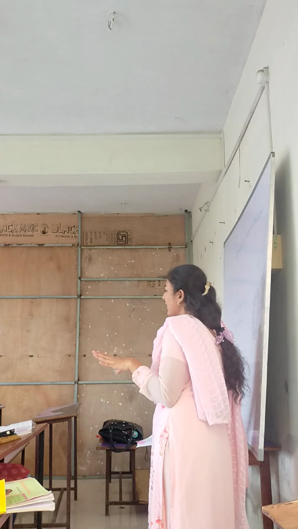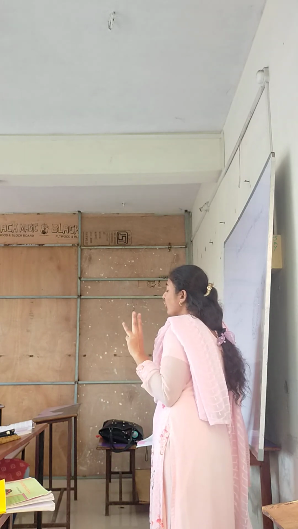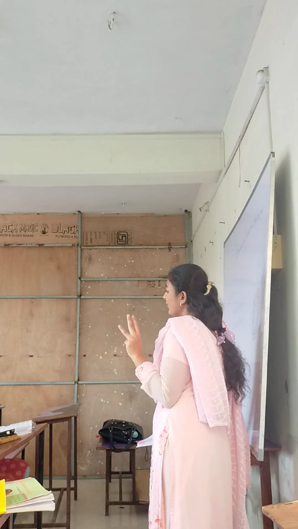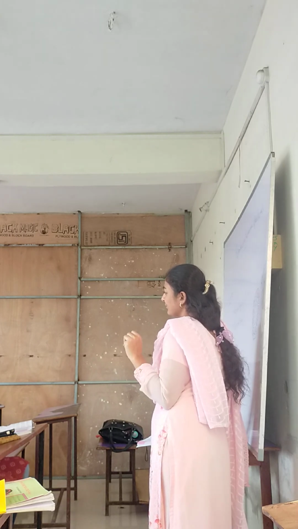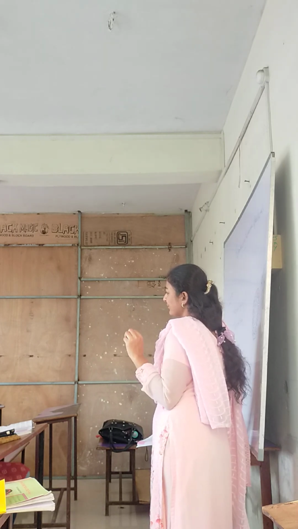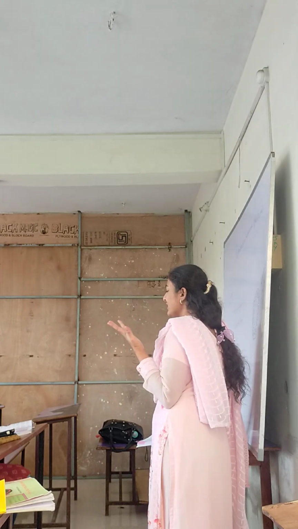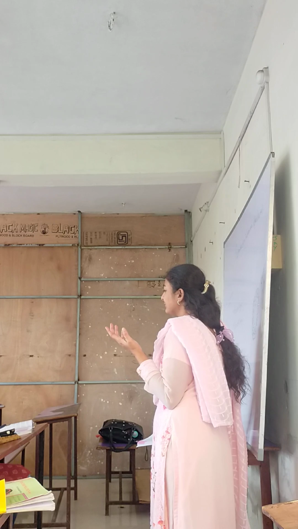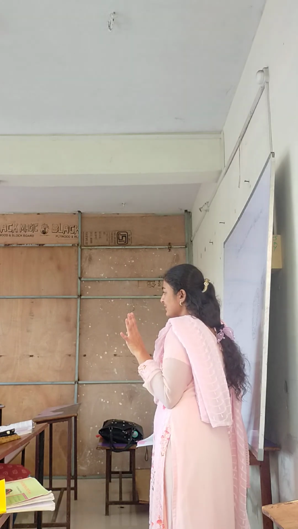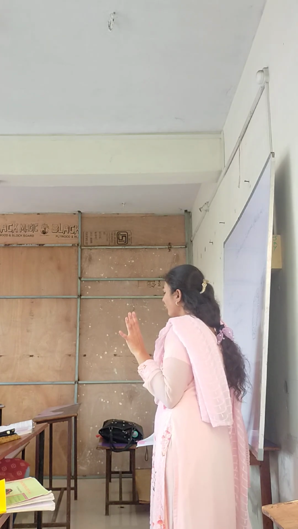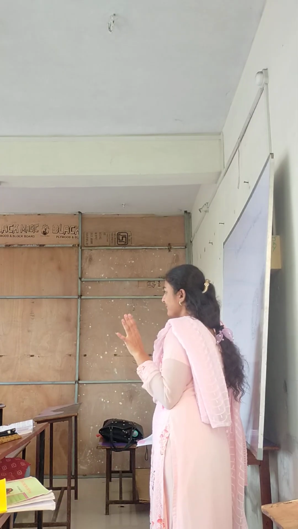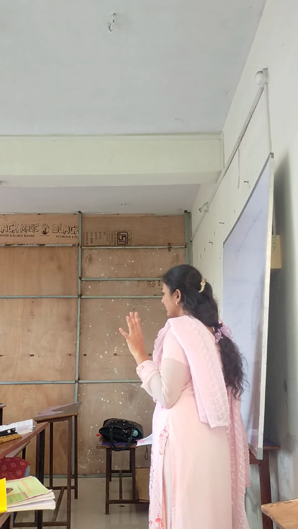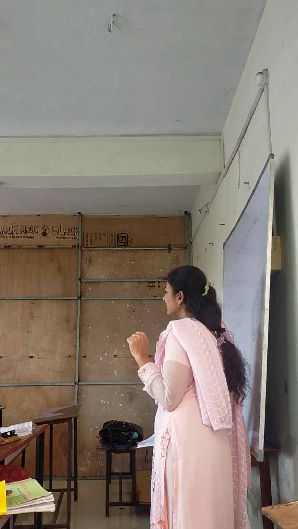Basically, human beings show three different layers. What are the three different layers found in our body? You don't know the basic concept. What is ectoderm? What is endoderm? What is mesoderm? Have you heard these terms earlier? Diploblast, have you heard these things? In 9th standard?